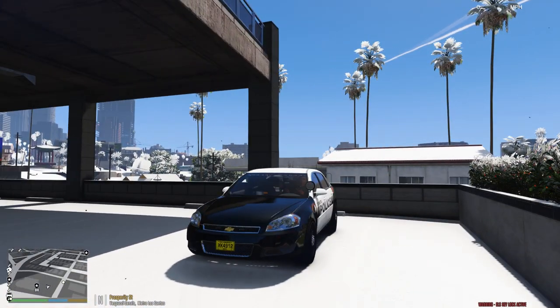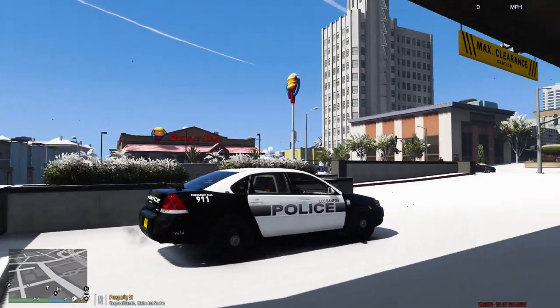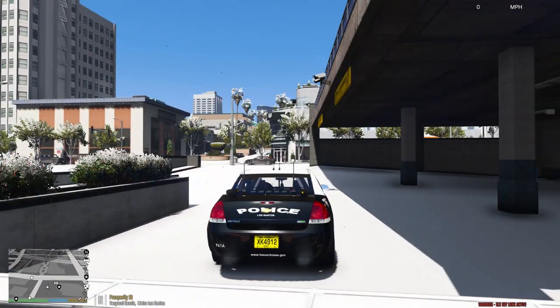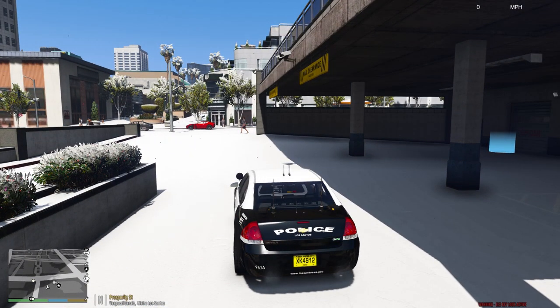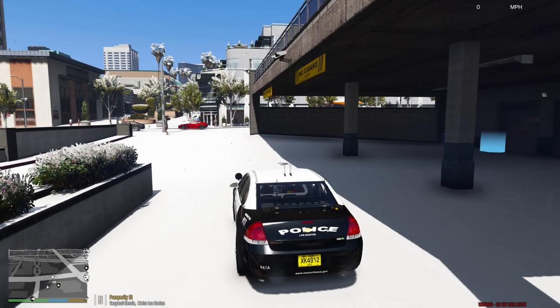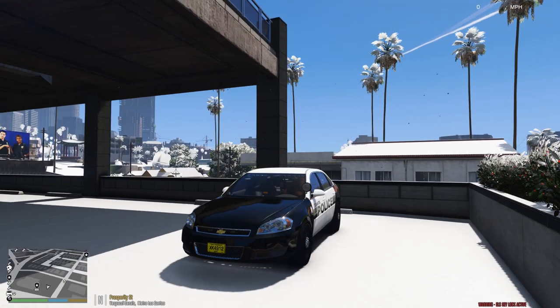But this Impala is part of the LSPD pack that I use, and we have some very basic lighting on this thing. We have some front and rear lighting, just a couple of bars in the front, one in the back, and then we have ALPR in the rear here. You can see we have a couple scanners, so we will be able to use our ALPR system today on the patrol. But I've made a couple changes to my game that I want to talk to you guys about.